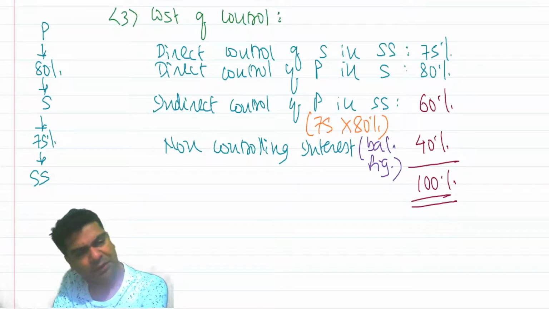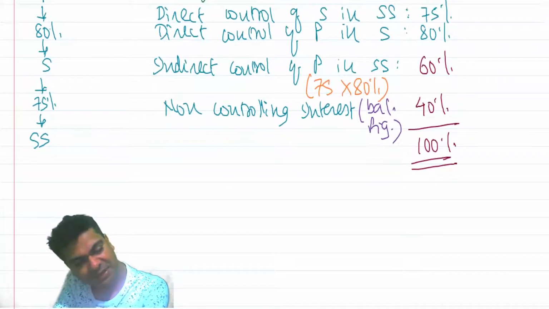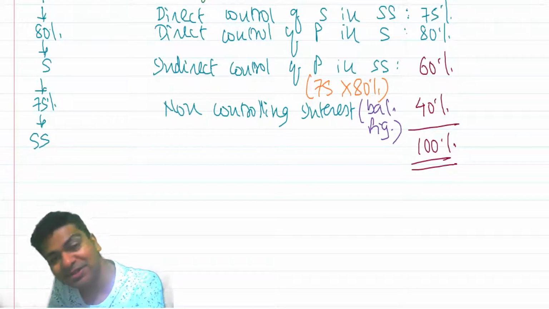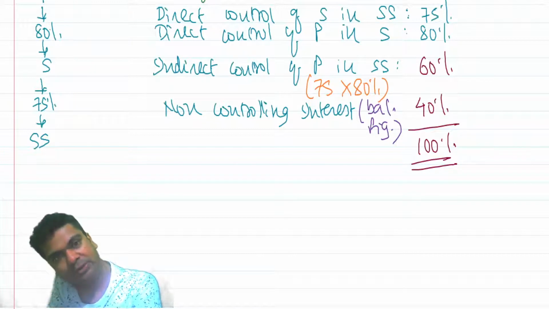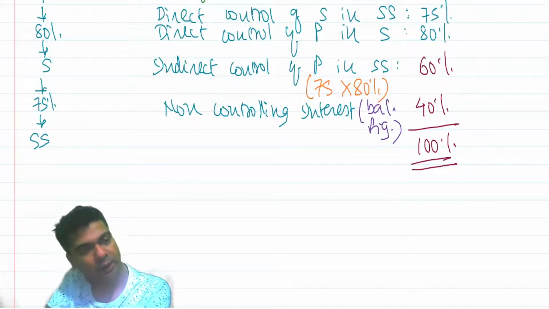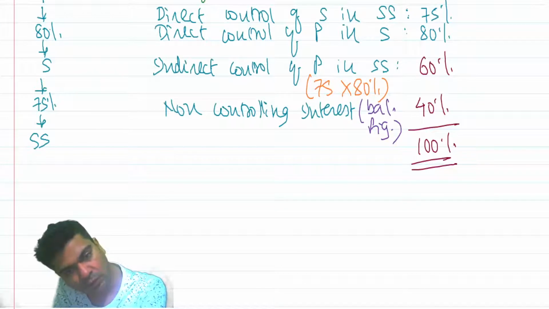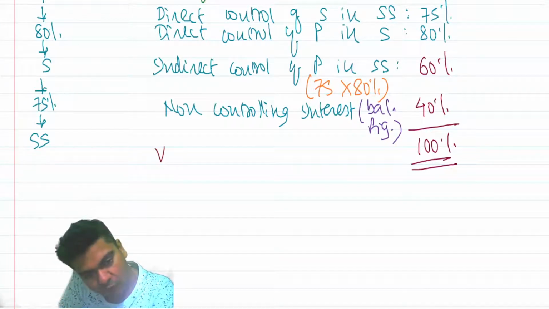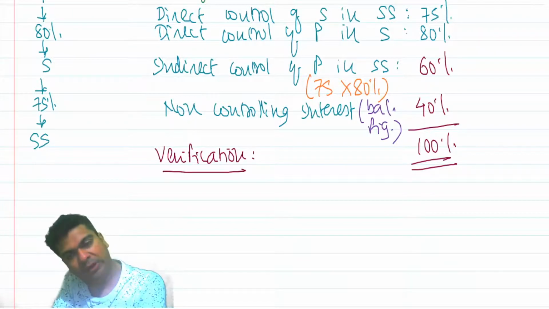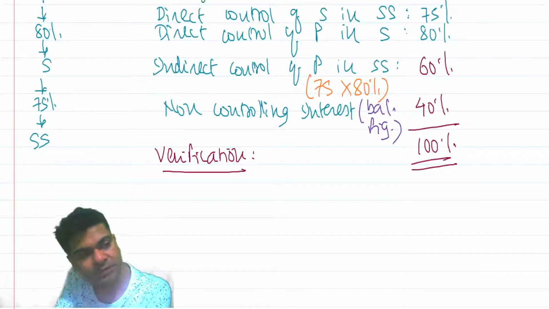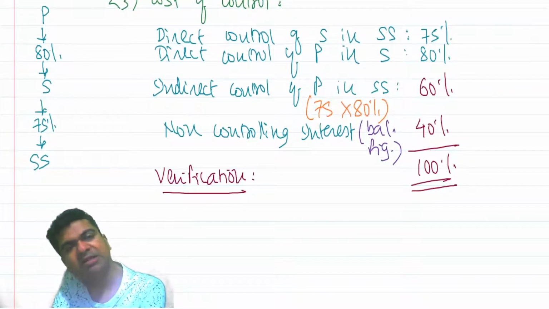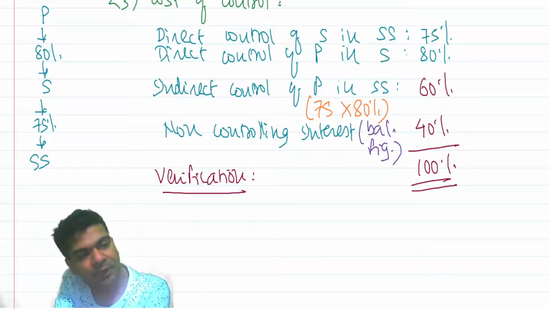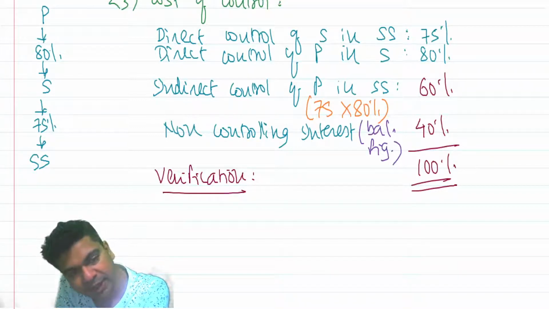Now, of course, you may not really like a balancing figure over here. You may feel that how can I do such an important exercise of consolidation based on a balancing figure? Then we can also go for a verification. We are doing this verification for the non-controlling interest. We are saying right now 40%, but we are saying 40% as a balancing figure.